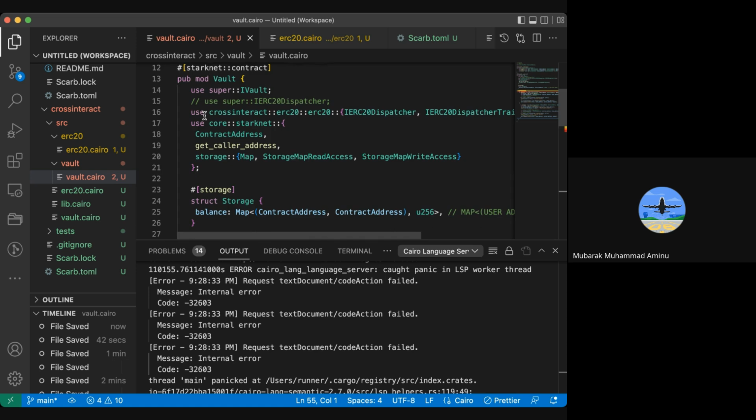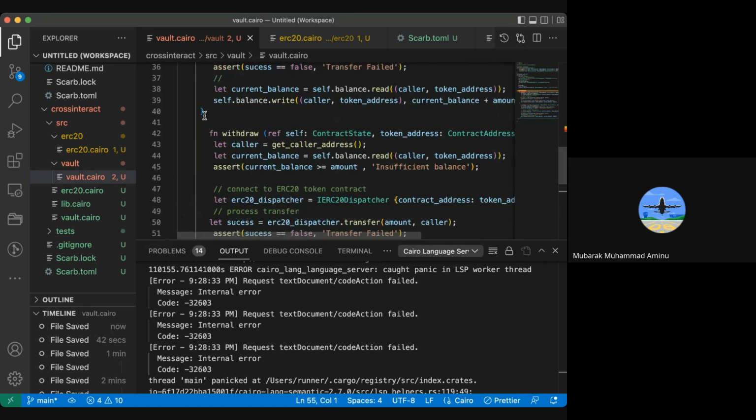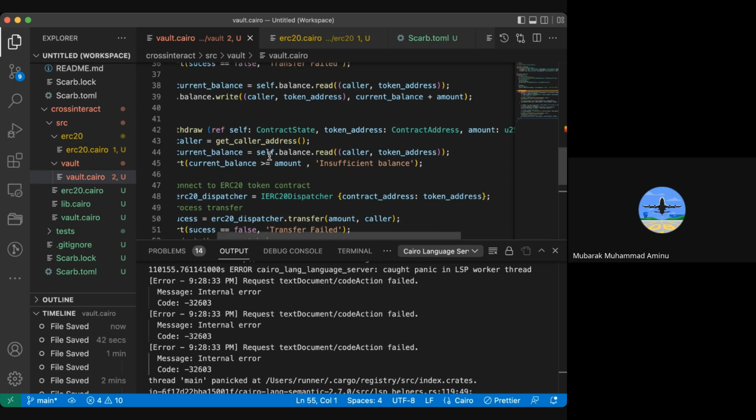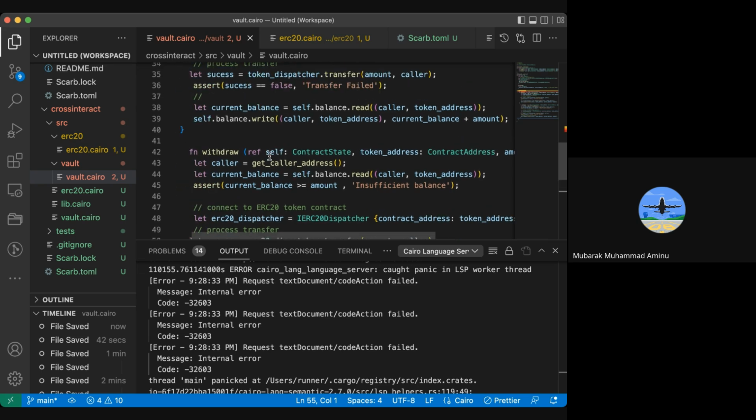The withdraw function basically, as the name says, takes a token address and an amount you're trying to withdraw from that token address. What I did here, I got the caller. I want to know who is the caller of this function, and then I use that caller and the token to get his balance, which is what we did here.